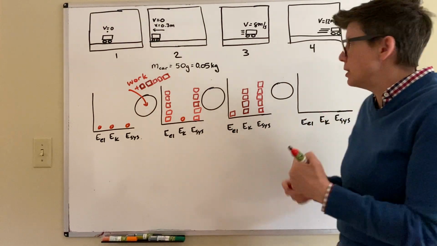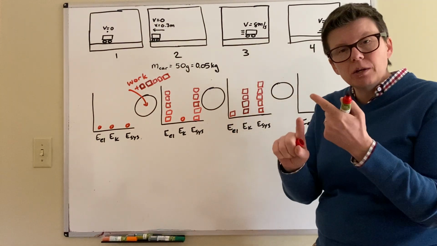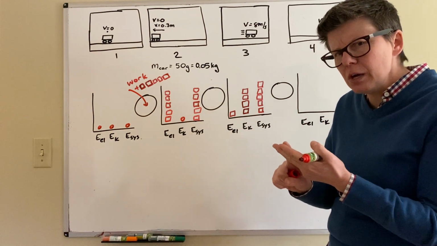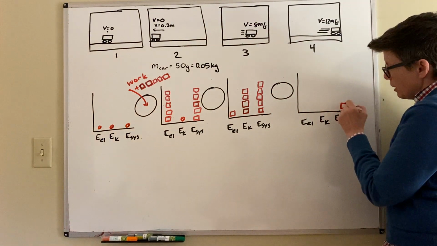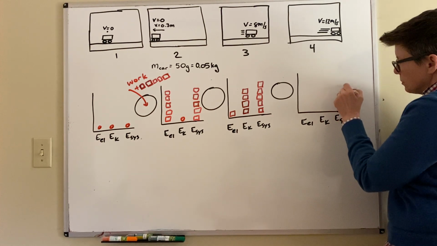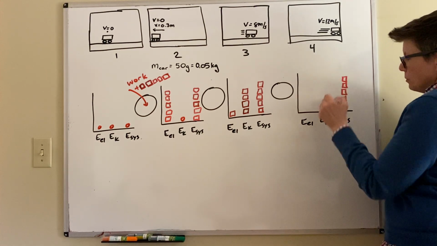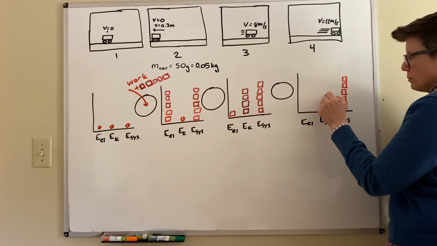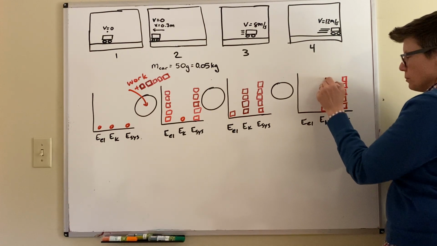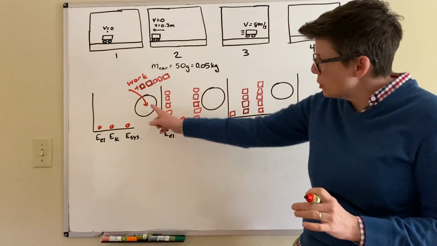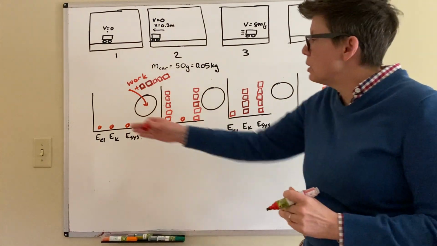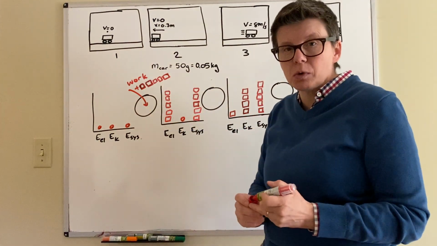Now, how about that last state? The car is at its top speed. I'm going to presume that the spring has fully unwound and that we haven't introduced more energy. Let's keep it at 5 blocks. All kinetic. No elastic. Right. This is the only state where work is done. This is the only place between 2 states where work is done.